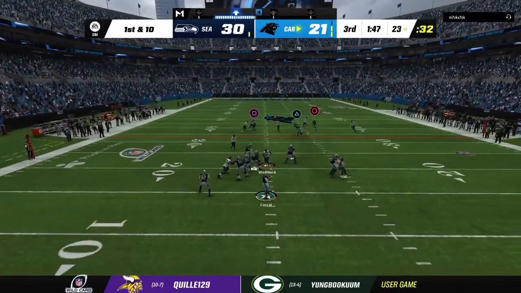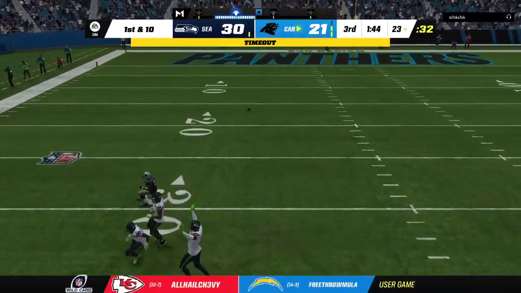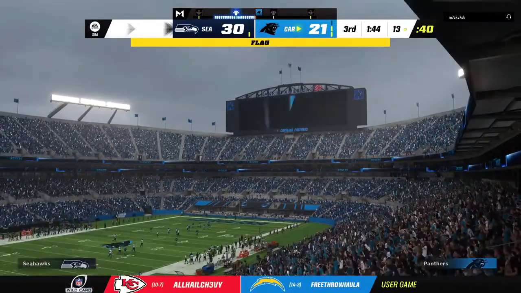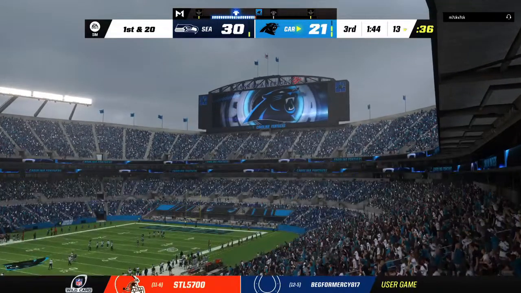Corral sets up play action. He's going to fire one deep over the middle. And that's going to wind up incomplete. However, we do have a flag down. Let's check in with our referee. They were looking to throw, holding on the big right tackle.